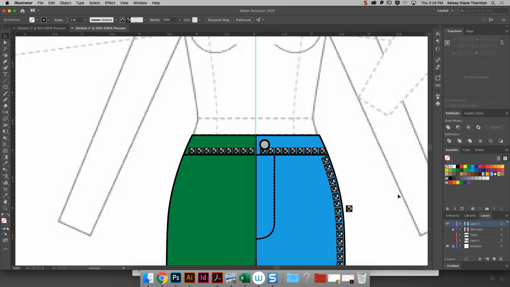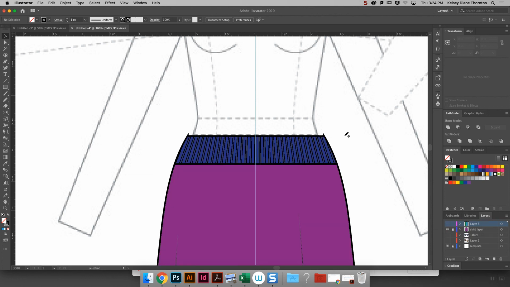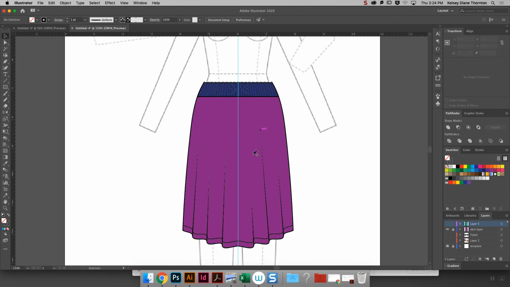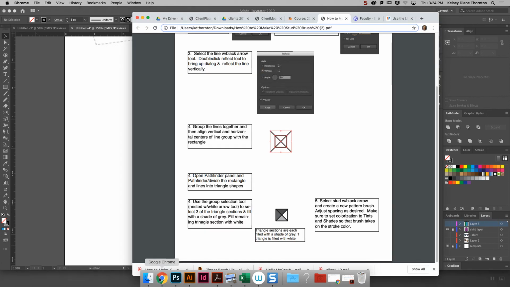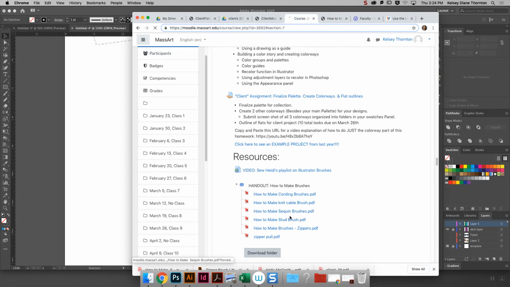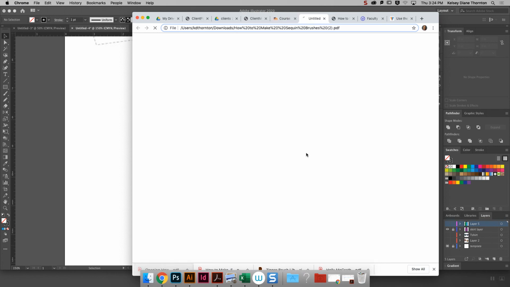So we are going to make a scatter brush now, and we're going to add a kind of sparkle sequin pattern to this garment. So we're going to look at Meg's option, how to make a sequin brush.